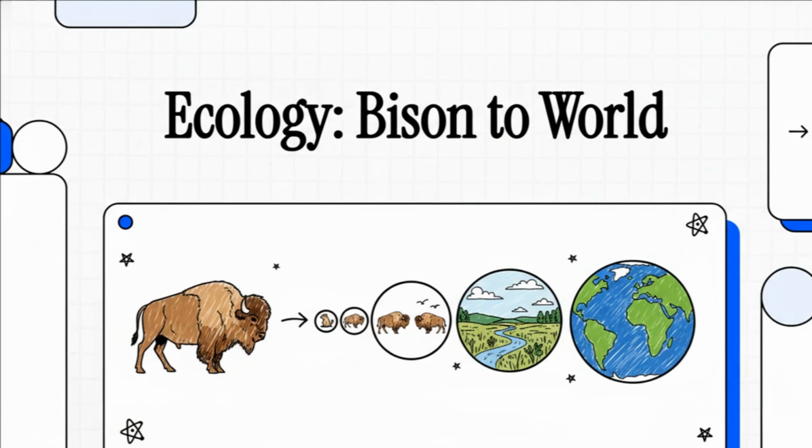Have you ever just looked out at a landscape and really wondered how it all fits together? Well, today we're going on a journey. We're going to start with just one single bison and zoom all the way out to our entire living planet. We are going to uncover the hidden rules that connect every single living thing.